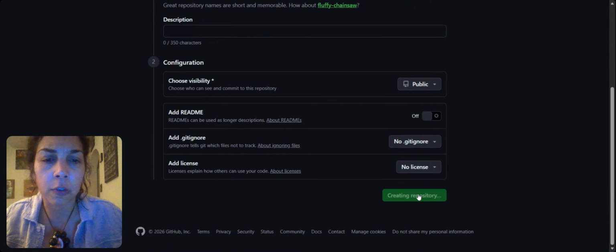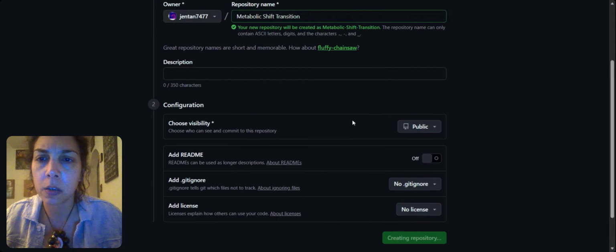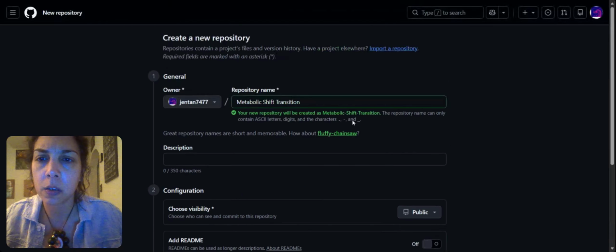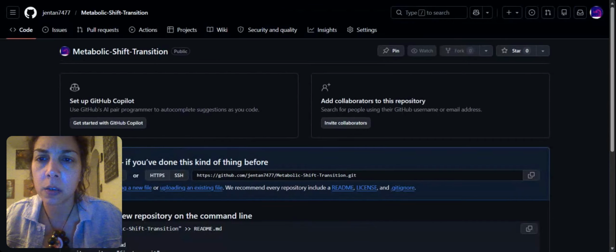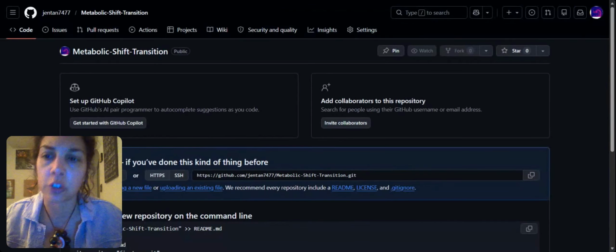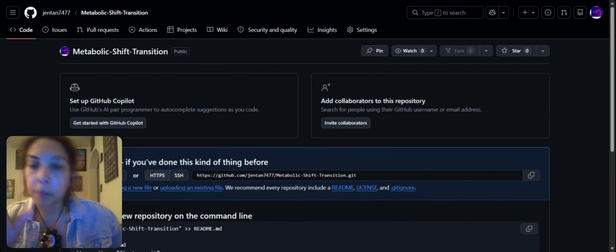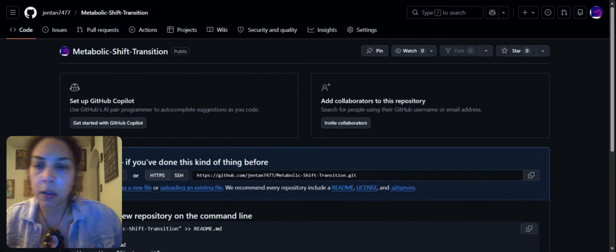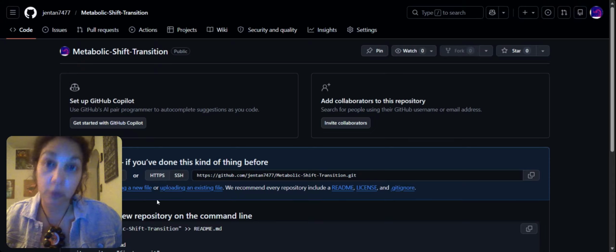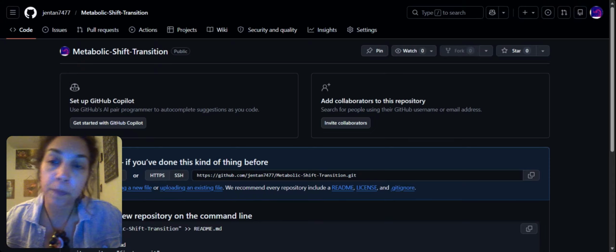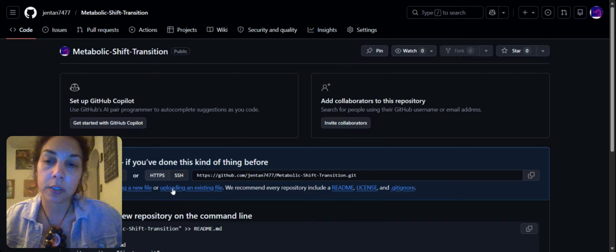And then hit create repository. Okay. Give it a few seconds again. Seconds can change depending on your internet connection. Okay, perfect. You see where it says in the middle of the screen, quick setup if you've done this kind of thing before. So what I do, and what my volunteers do as well, is upload an existing file.